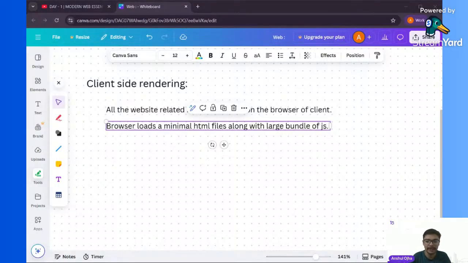Now, the HTML that gets shown on the screen gets rendered or loaded by what? By your browser, the client browser. It means the user's browser. Let's take an example. You are a user, and you went on the DevTown site. If it is a client-side rendering website, all the HTML code will directly get to your browser. The browser will render that code, compute it, and show you the output. That is what we know as client-side rendering. In this case, the client browser is doing the work of actually loading the website.